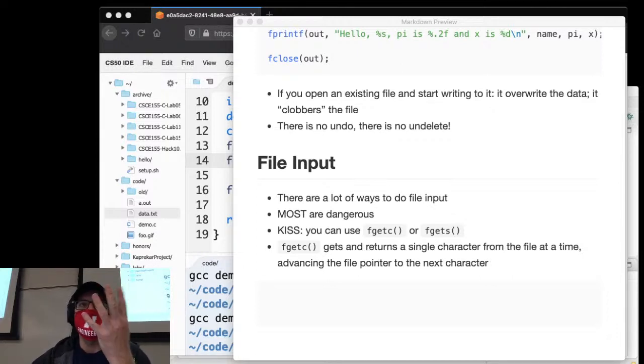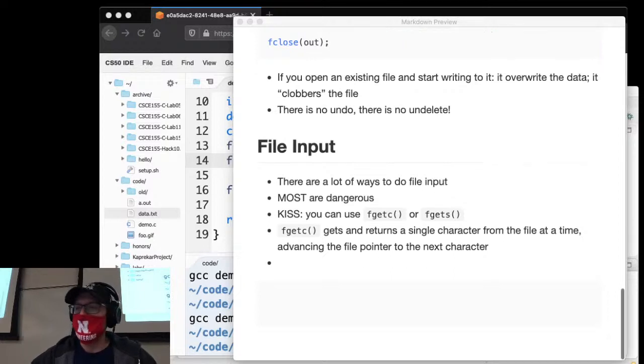If it's got A, B, C, D, you read A, it advances it to B. You read B, it advances it to C. It takes care of it for you. End-line characters do count as characters. Null characters, if they are in a file, count as characters. You don't want to do that though, because in plain text you don't use null characters, or null terminating characters, in text, right? In data you do, of course, but not in plain text files.